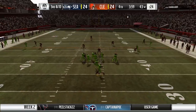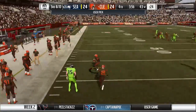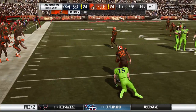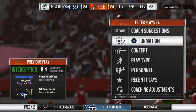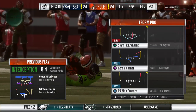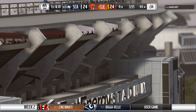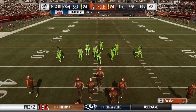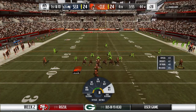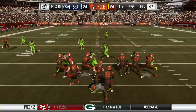On third down, Barrett. And this is going to be intercepted. Picked off near the 42. And his guys will take over at their own 44-yard line. So how about that for a momentum switch? We're in the fourth quarter, and it's a tie game. You've got to take care of the football here. Now their opportunity to take the lead is right out the window, and everything is flipped in the other direction.